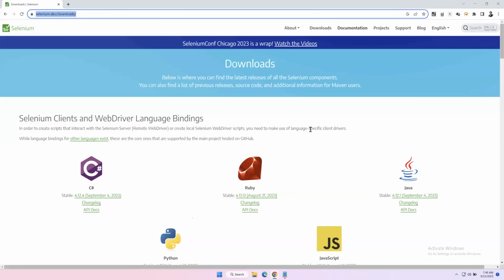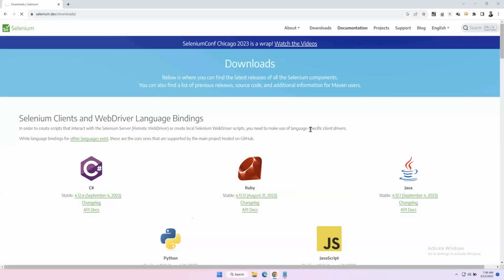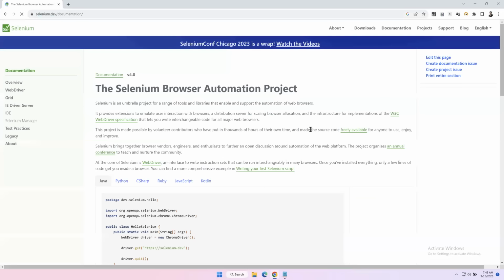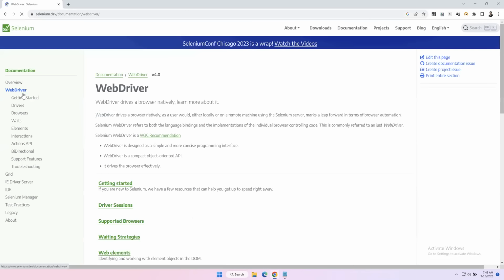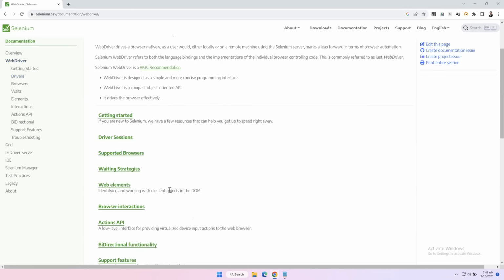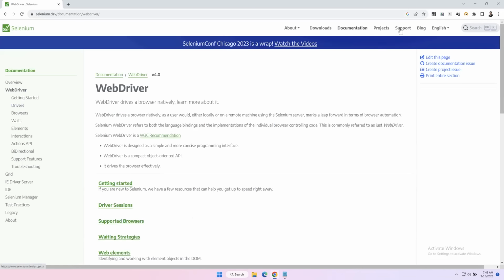If you go to the documentation, they provide very clear-cut documentation for every language. If you go to WebDriver, the WebDriver documentation is provided. All the topics and concepts are provided with some examples, in every language. So downloads, documentation, and support-related information are all provided.